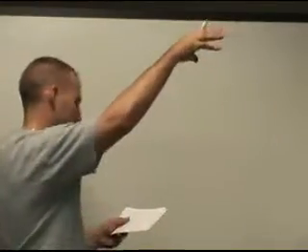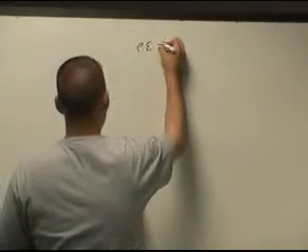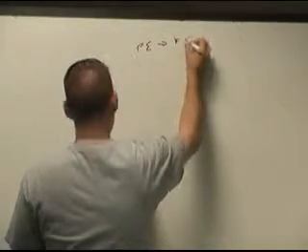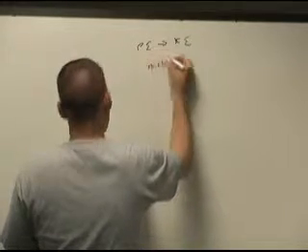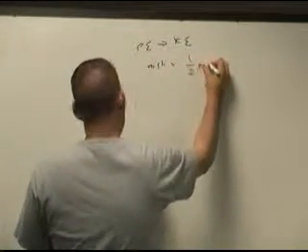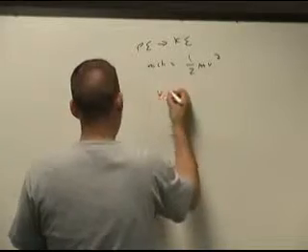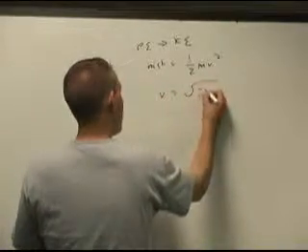A mass is dropped from a height h. What is the velocity of the mass just before it hits the ground? Well, in this case, the potential energy is going to be nearly almost total kinetic energy. So mgh, potential energy, is going to be equal to 1/2 mv squared. So what's that velocity? Square root of 2gh.